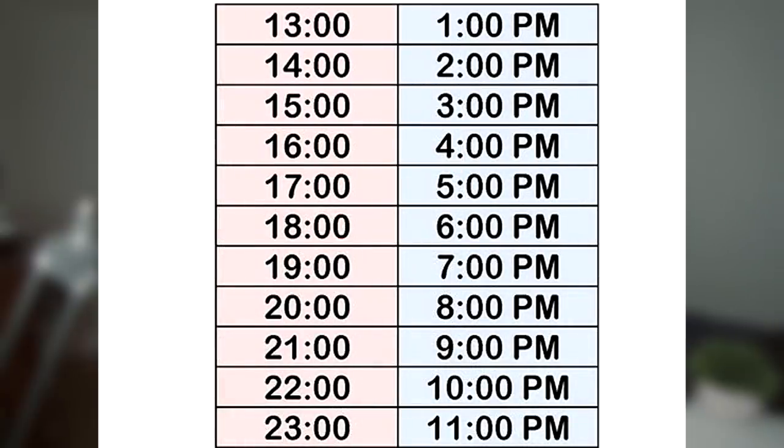So another thing is time. And I noticed on my girlfriend's phone that she had her clock in the 24-hour setting. And I was thinking, wow, she's really obsessed with the military. She likes military time, which is what we would call it here in America, just military time or 24-hour time, which I don't really hear that often.